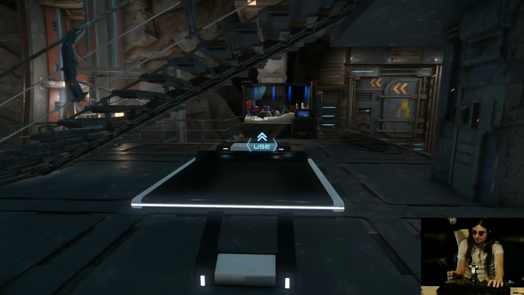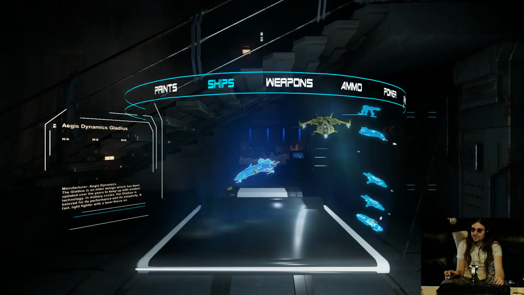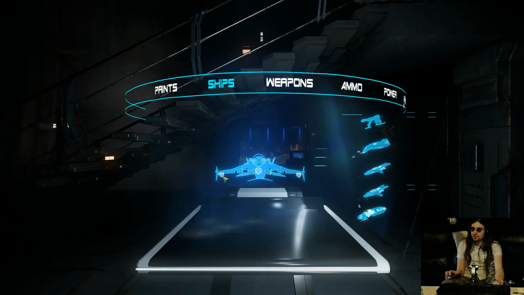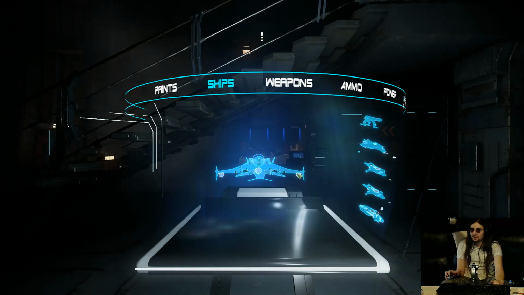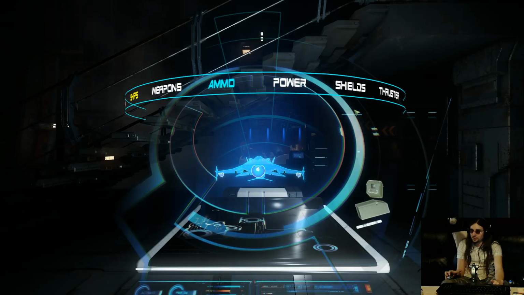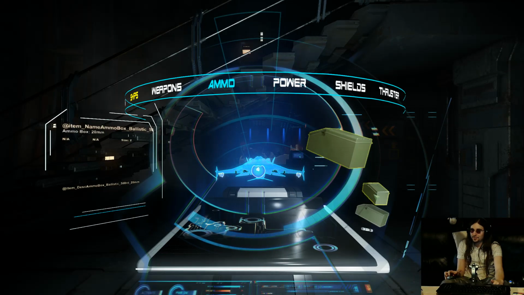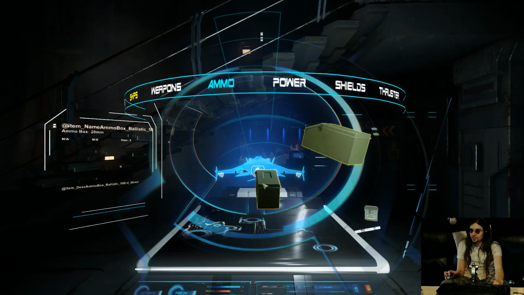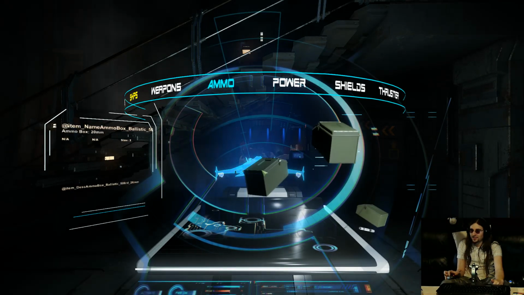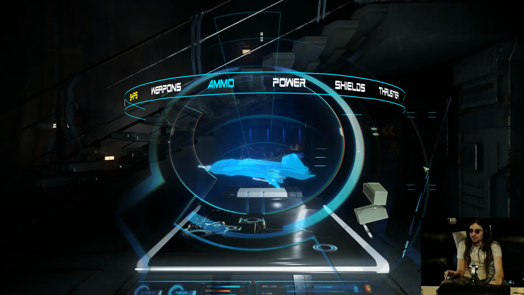So, here's the holotab. I'm going to be using the Aegis Dynamics Gladiator. I'm going to be using two mass drivers on the sides here. And for some reason, one of them spawned in without ammo. So let's go ahead and grab this, 20mm ammo, and put it in the center here. I didn't actually remove this, so I'm not sure why it spawned without it all of a sudden. But hopefully that'll do the trick.